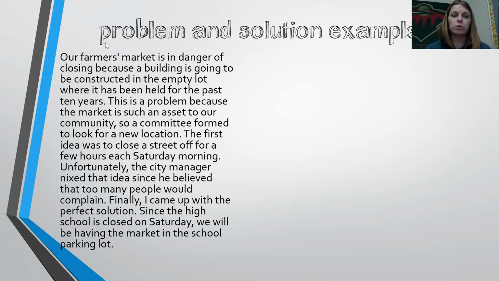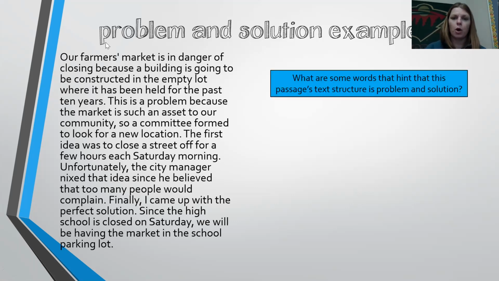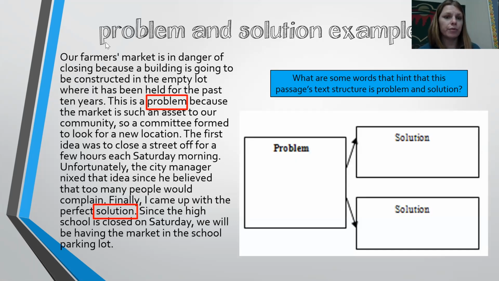The first idea was to close the street off for a few hours each Saturday morning. Unfortunately, the city manager nixed that idea since he believed that too many people would complain. Finally, I came up with the perfect solution. Since the high school is closed on Saturday, we will be having the market in the school parking lot. What are our hint words? Well, problem, solution.